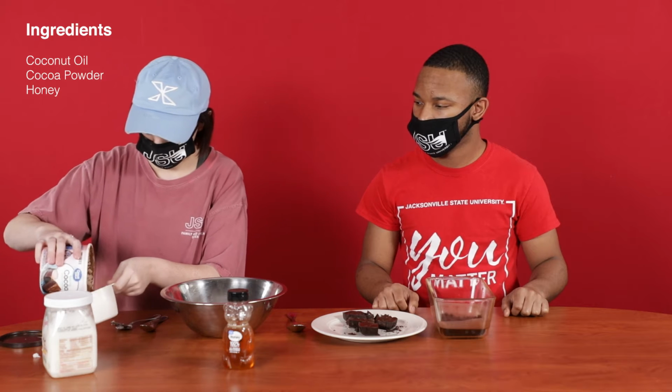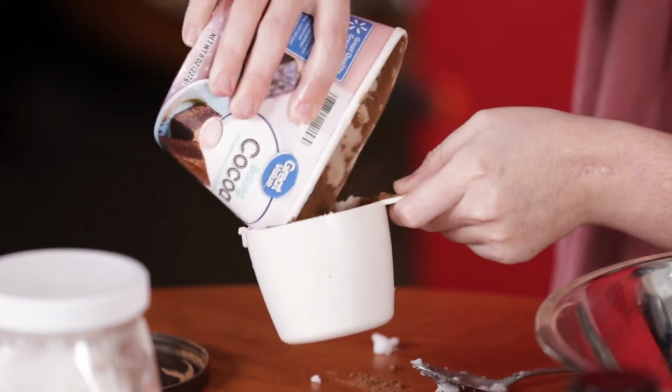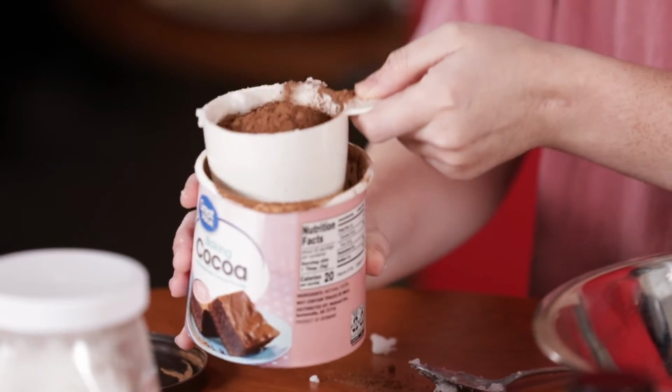Then you're going to do about a cup of cocoa powder. Dump it in here. And then you're going to do about 3/4 cups of honey.